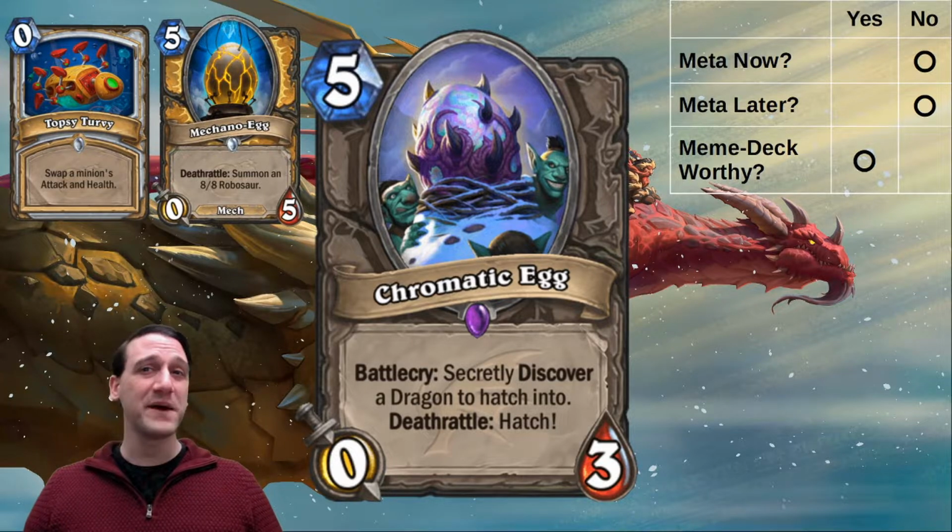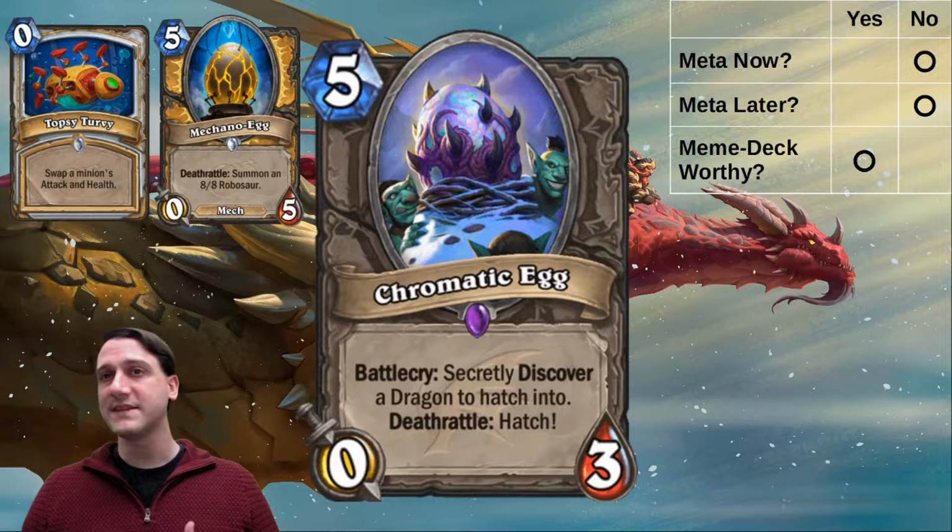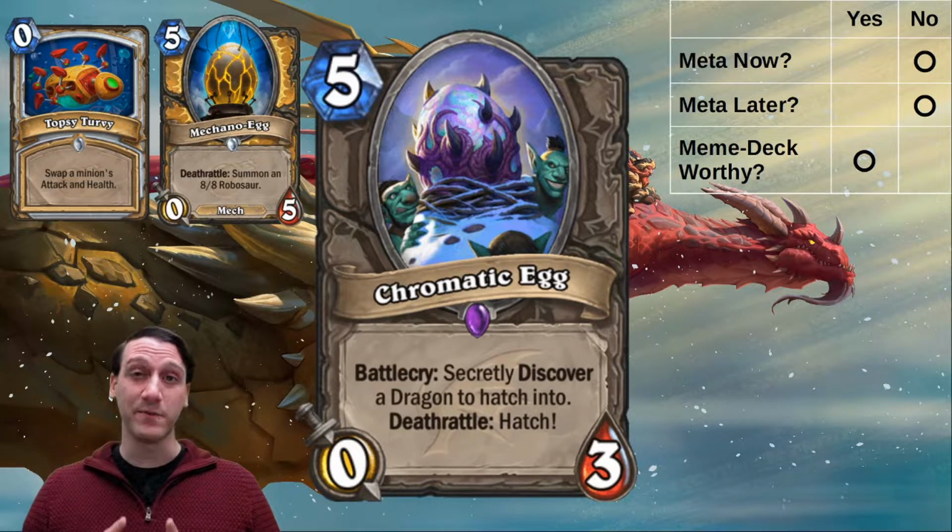However, they have far better synergy with Mechano Egg, and this would not make the cut. This doesn't synergize with the Holding a Dragon cards, and the base stats of the egg are too low, so it's extremely unlikely this can see play in any upcoming meta decks.